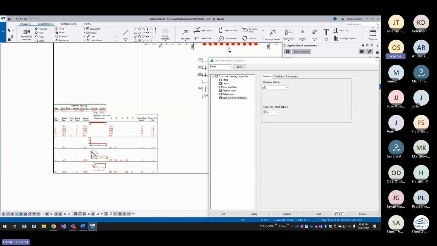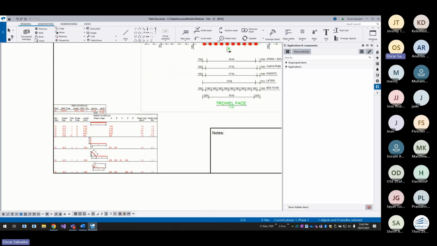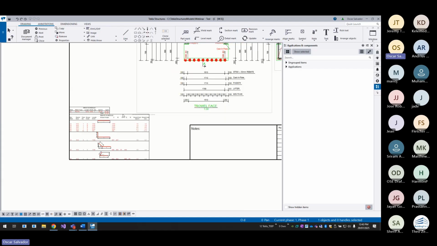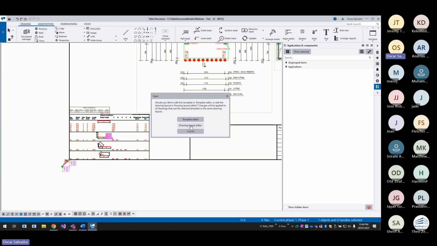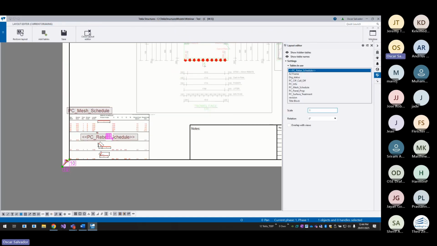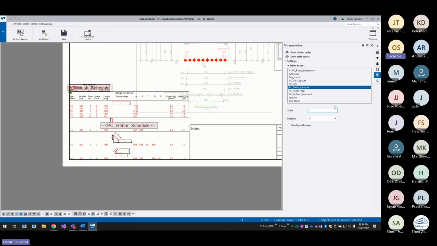And if it's too small or too big, and you don't want to mess with the standard layout, just select the layout, right click, and exclude from template. And from here, you can now modify it using the drawing layout editor. Change the scale, say 1.5.